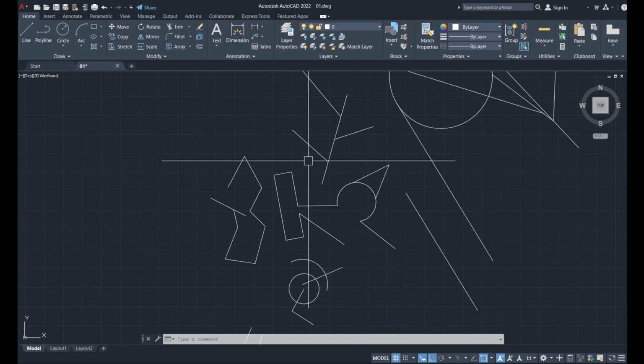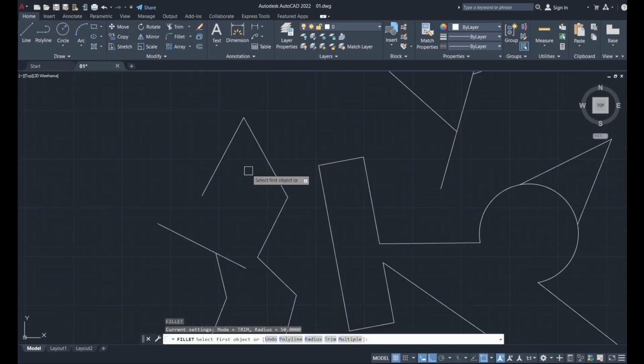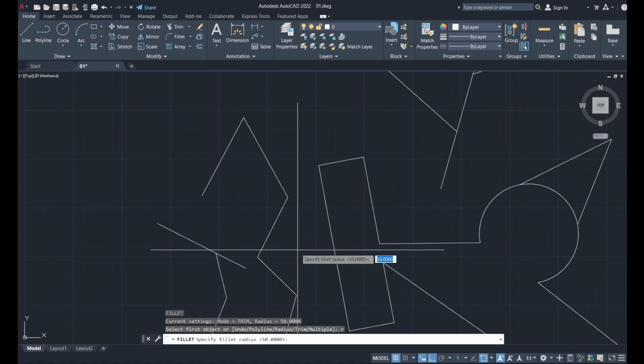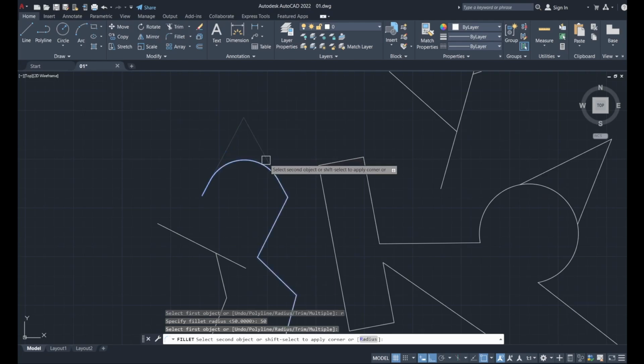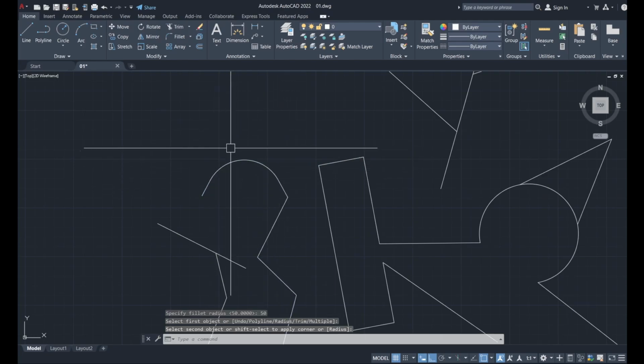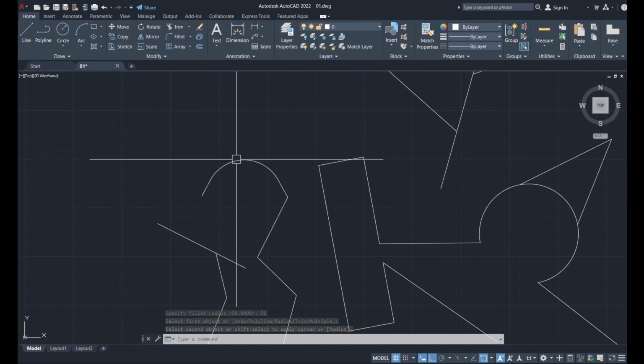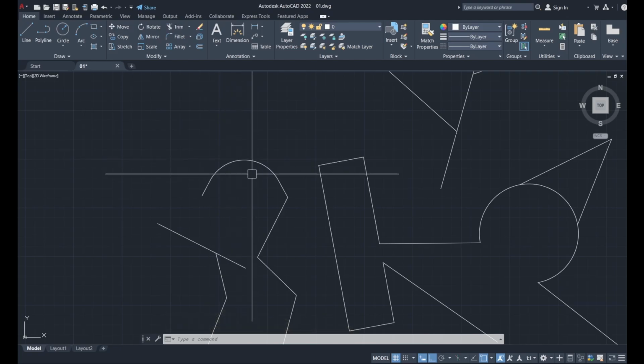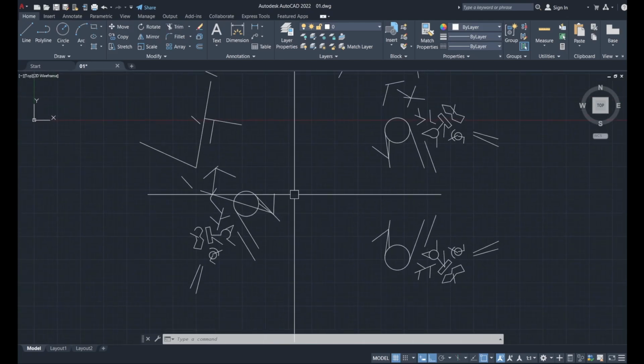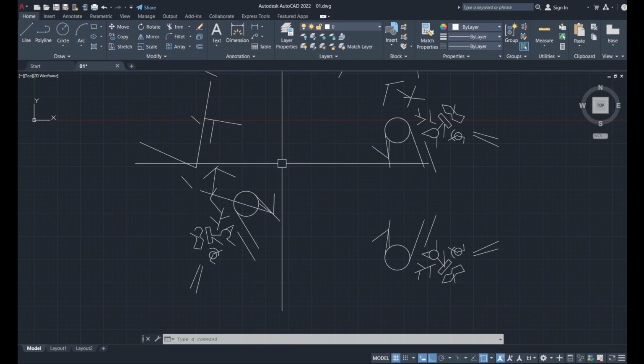I can do the same thing. This time I'm going to press F, enter, and now instead of pressing the down arrow key, as you can see in the command box here, there are some listed options for us, and the radius is highlighted with the R. So I'm just going to press R, enter, and I can press 50 once again and press enter and select two lines, and it will fillet those two lines with a radius of 50 units. This is how we can use our basic modifier tools in our workspace.